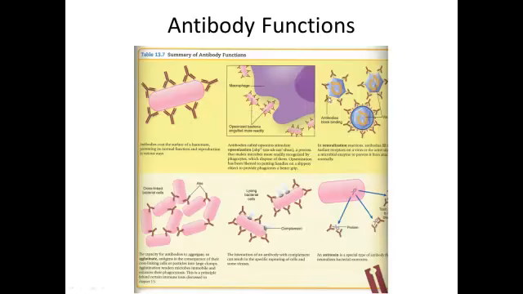Antibodies can coat pathogens, inhibiting their normal function and reproduction. That means neutralization of viruses, which amounts to the same thing. When antibodies bind toxin, they are also neutralized, as their active sites, if they're an enzyme, are covered up or plugged up. Antibody-antigen complexes are more easily phagocytized, which is opsonization.